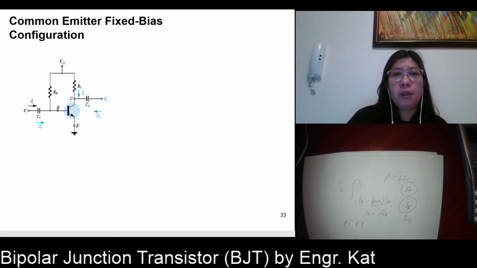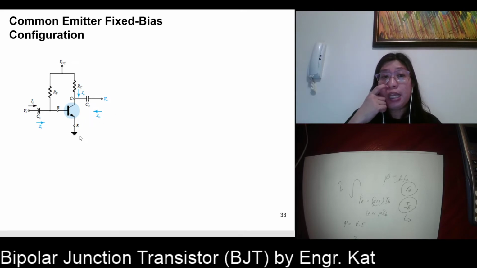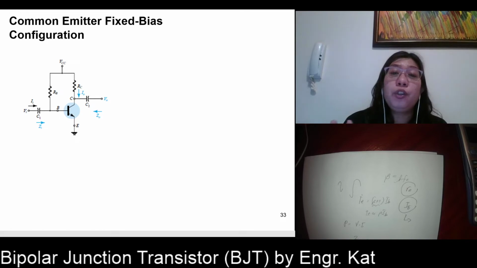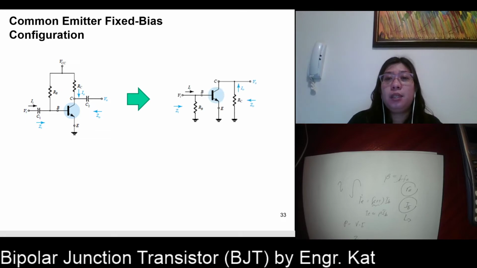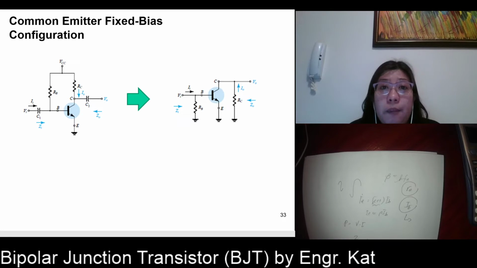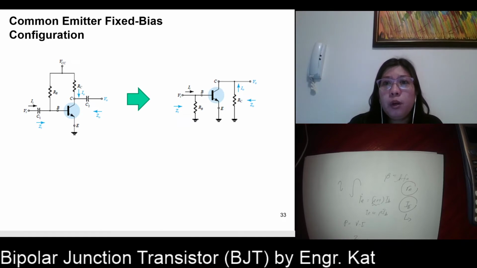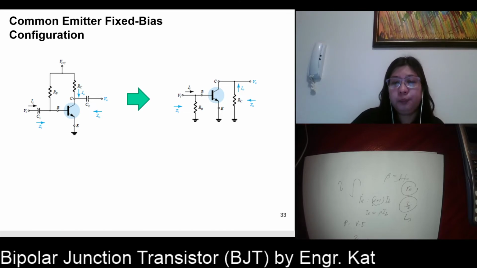So this is your common emitter fixed bias configuration. The first thing is you're going to make your capacitors shorted and your VCC equal to a short circuit, so it is represented by this one. The next step is this blue transistor here; we're going to replace it with either its RE model or hybrid model. As we can see, RE is just related with the hybrid model, so the equivalent circuit is just the same. We're going to replace this blue one with the equivalent circuit, so let us say the RE model.